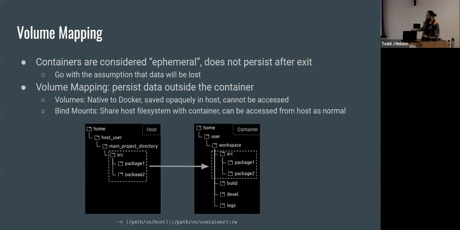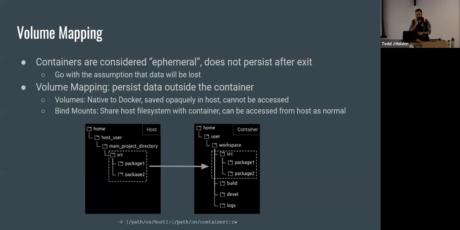You have the workspace folder. Inside that, you have the SRC, and then you have your multiple packages, right? Now, when you are working with a ROS container, you might need to create a new package tomorrow. Again, this is my personal preference; it works for me, but it might work differently for you. On my host, on the left, I make an SRC folder and create all the packages in that. Then I map the entire SRC folder of my host to the corresponding SRC folder inside the container.